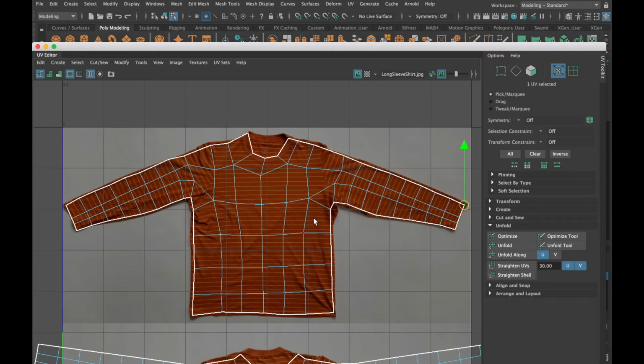Okay, for now I think that's good for the front of the shirt. I'm going to do the same now to the back of the shirt.